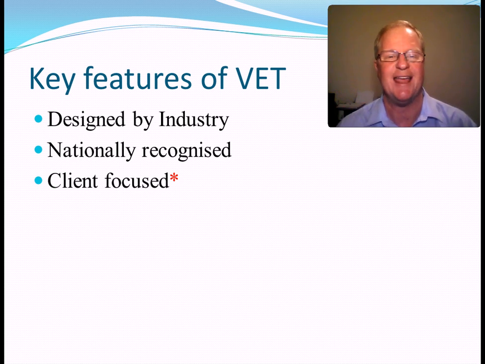And finally, it's very important that a key feature of the vocational education and training system is that it's client focused. I talked to you about it being designed by industry. As I said, the knowledge and skills have been designed for all the roles within an industry. The important thing to understand is that the system is able to be flexible and can be adapted to fit the hundreds and thousands of workplaces that are representative of each industry group.